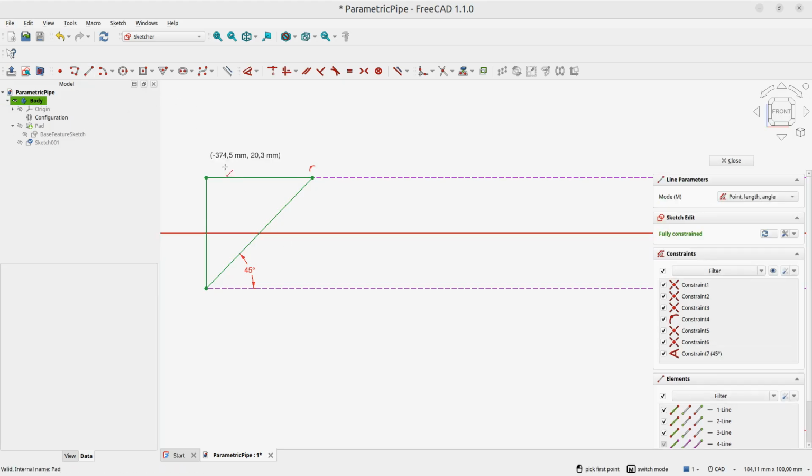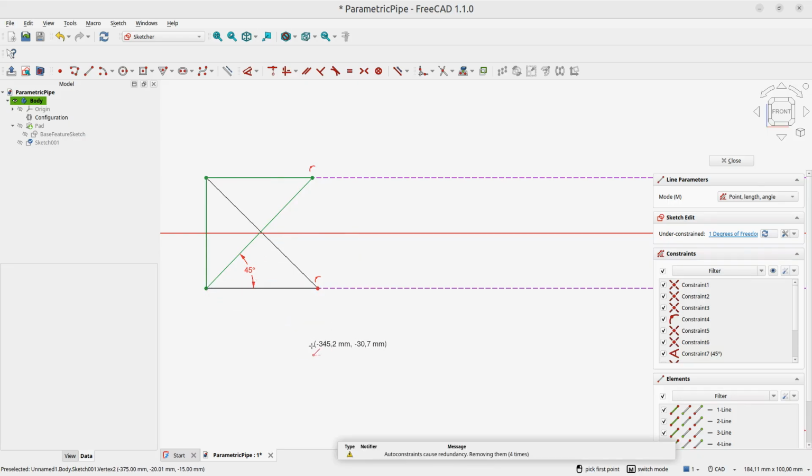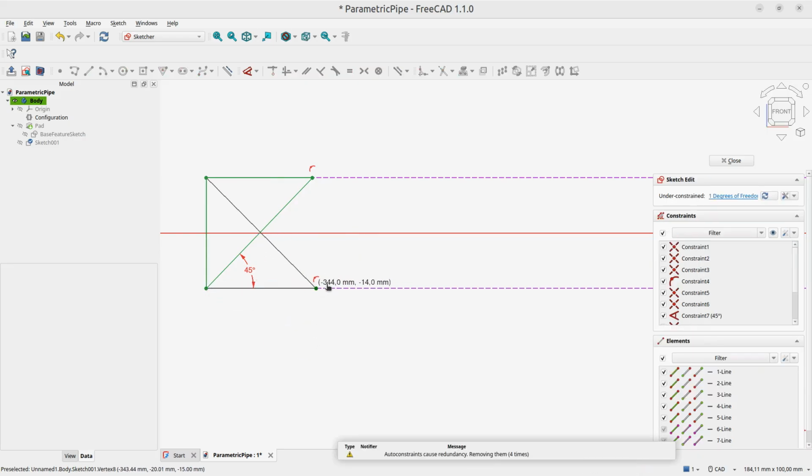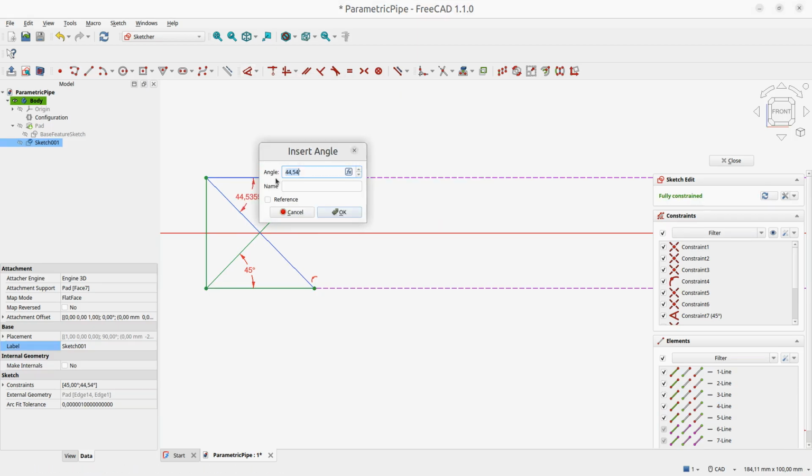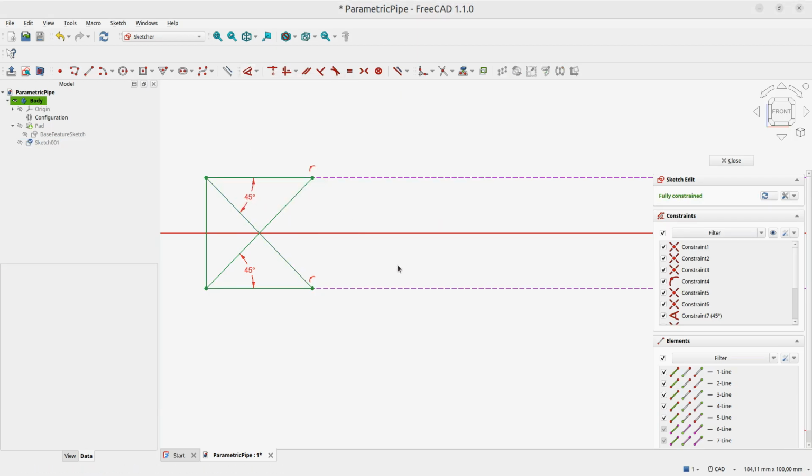So we add another line here that goes from the upper face to the lower one and back again. And again, we have that 1 degree of freedom left, which we take away by clicking this, control clicking this, and adding an angle constraint here, saying this 45 degrees, and that's done.